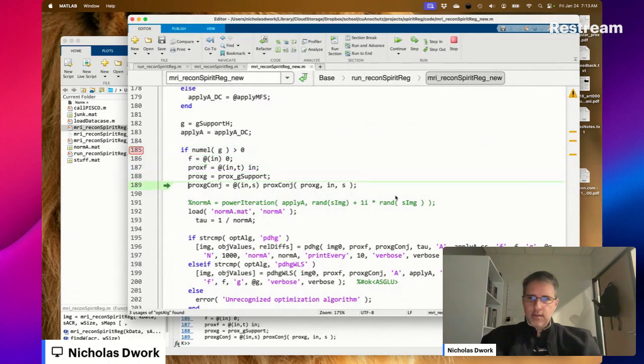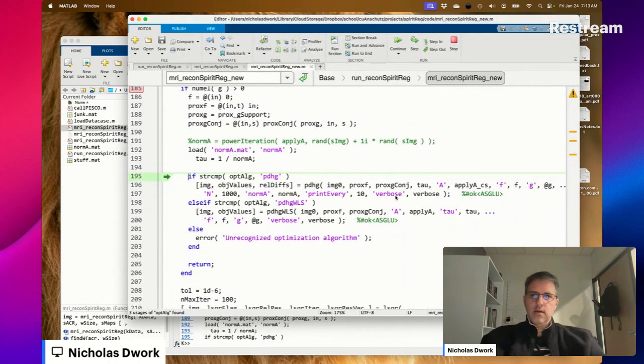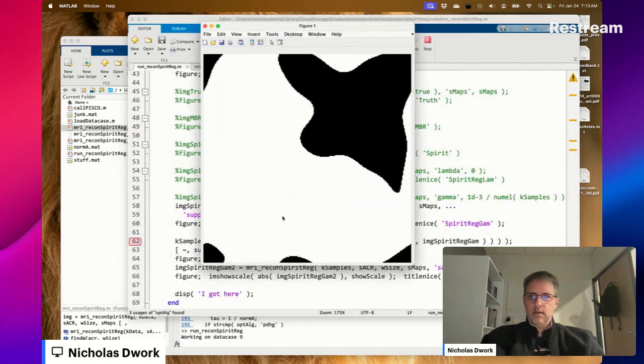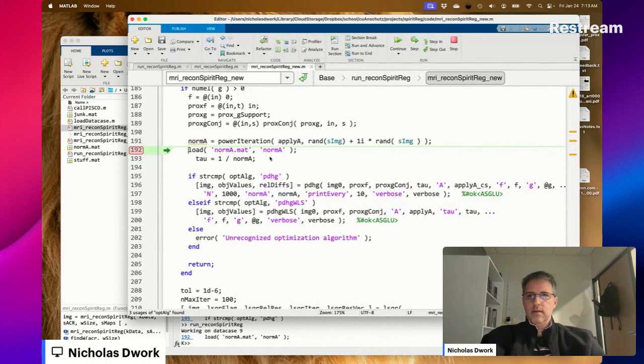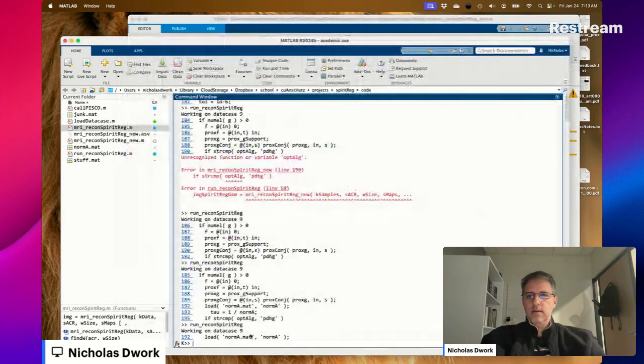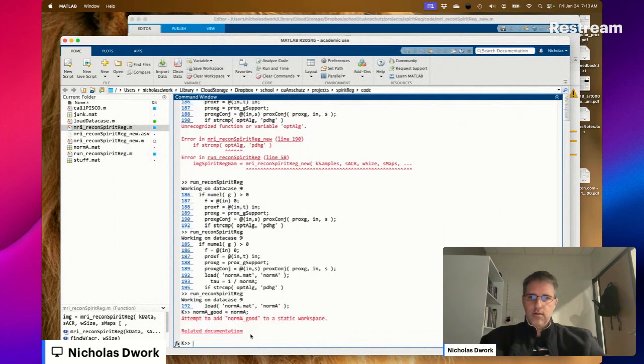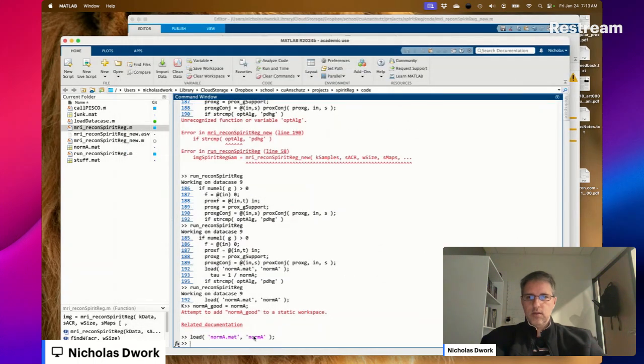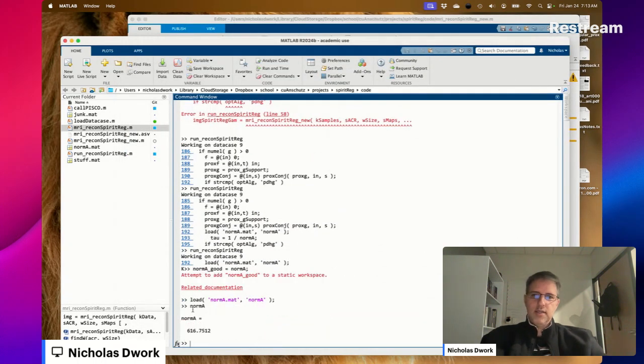Is this running? Okay, so now I'm loading norm A, but this, of course, is a different norm A. What was the old value of norm A? 616, so it was higher.